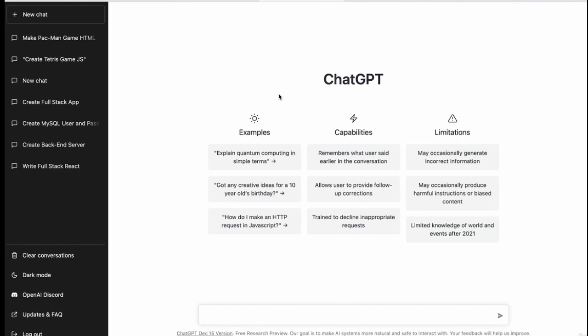So you should have logged into ChatGPT. All you do is put your username, your email, and you sign up. I think you can even sign in with Google. They have a Google auth, which is great. And you're going to see this. Now, you're not going to see all of these different chats, but let's just go through what the dashboard is. This new chat is where we talk to ChatGPT.